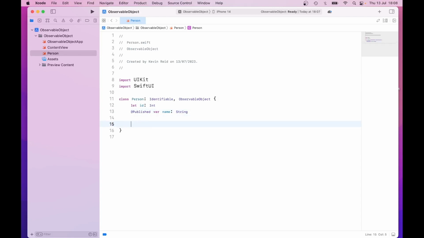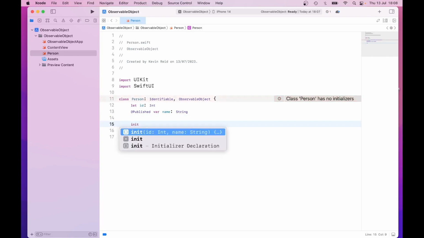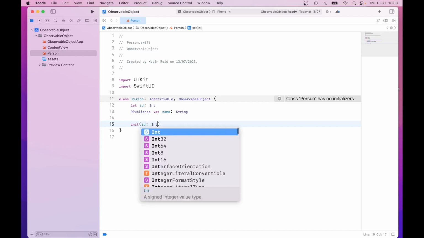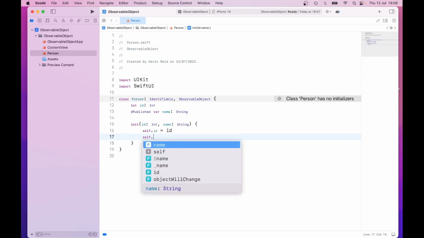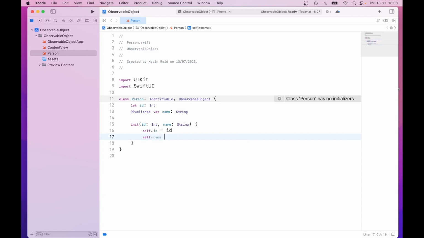And then create the initializer, which is the init. It's like a constructor. ID Int and name String. And self.ID equals ID. And self.name is equal to name.